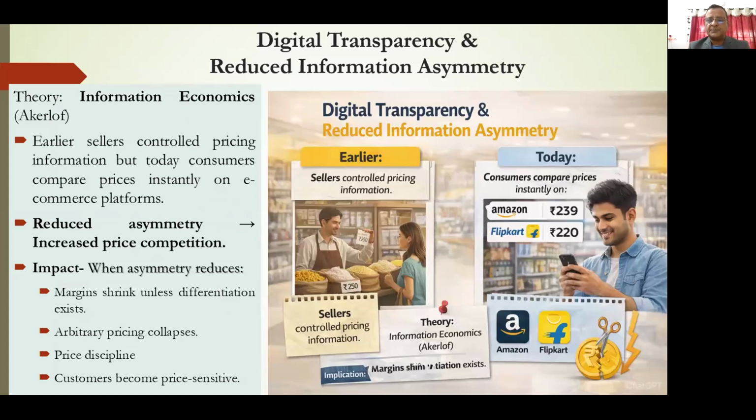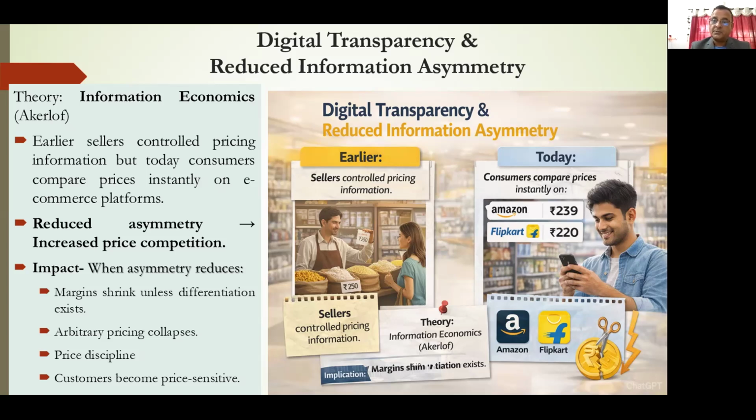Furthermore, another reason pricing is a major variable for value creation comes from a widely used theory, information economics by Akerlof. According to this, sellers earlier controlled pricing information a lot, but it has changed over time, because today customers browse prices across offline and online channels and have complete control of price comparison in their hands. Because of this reduced asymmetry, price competition across competitors has increased immensely.